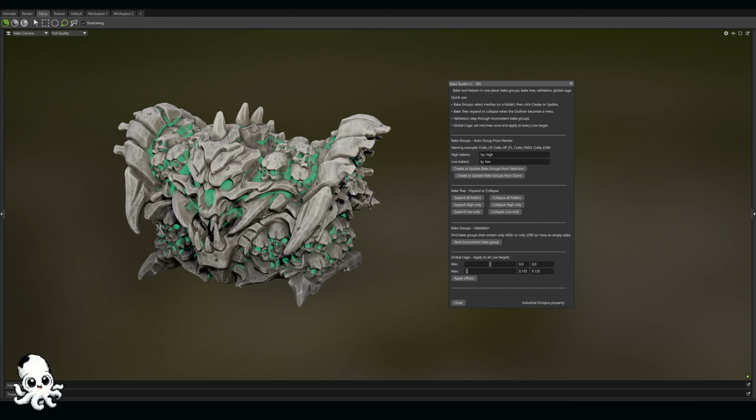Greetings! Today, using this scatter chest as an example, I want to show you how the bake toolkit for Marmoset 4 and 5 works. It's 4 helpers in one window, all focused on removing the boring, repetitive parts of baking. They're built to be intuitive to use.